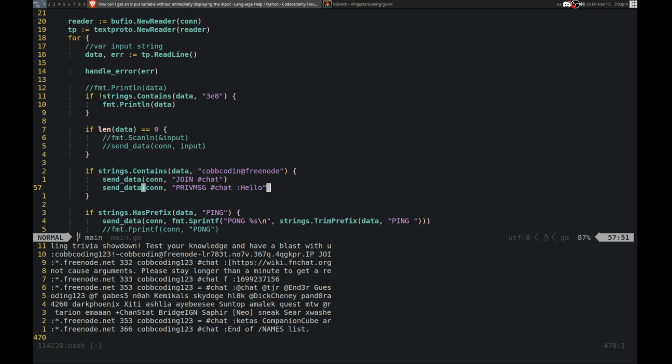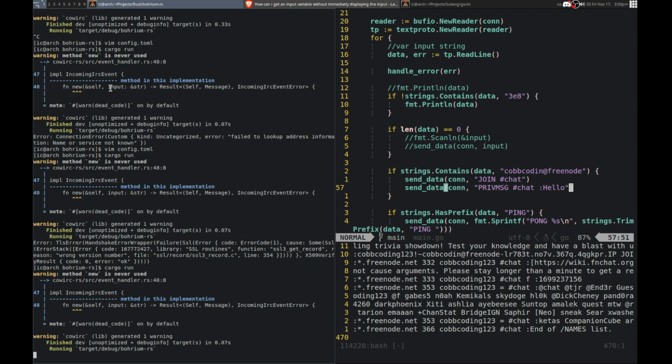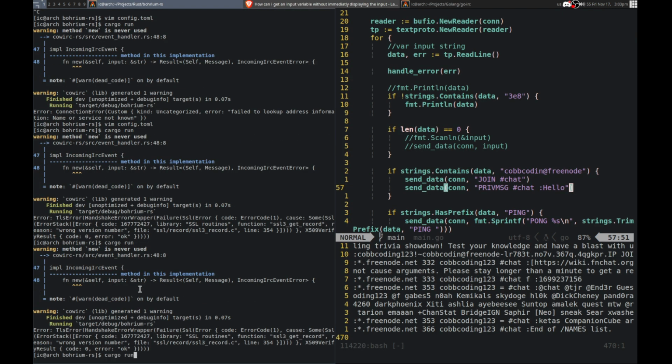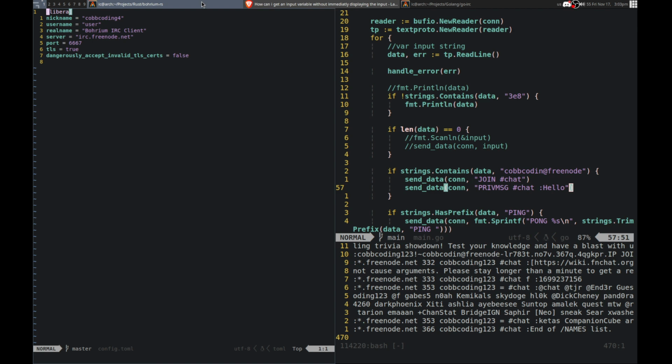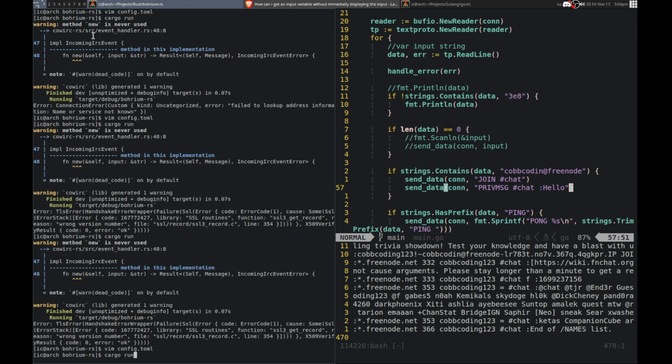So, cargo run. Let me see. So, something broke. Let me move it over here. Yeah, so it does that. Let me change the username to 4. Okay. Well, I think that this sends the things by default.